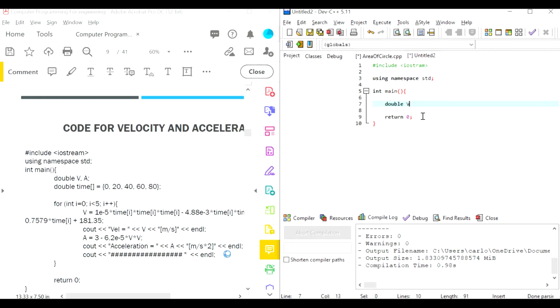Okay, so that was to say that in this case, I'm going to do the same thing, but I'm going to say double V and A, and I'm not going to initialize them because I'm going to use them later on. Double, I'm going to create an array of times. And by now, you're probably familiar with how to create an array. The type of variable is going to be a double, and the name of the array is going to be time.